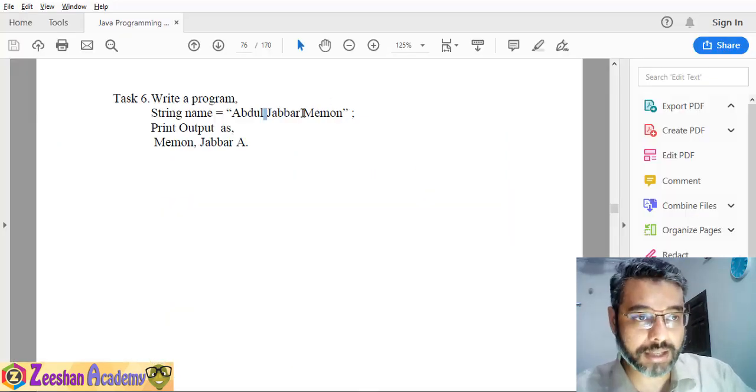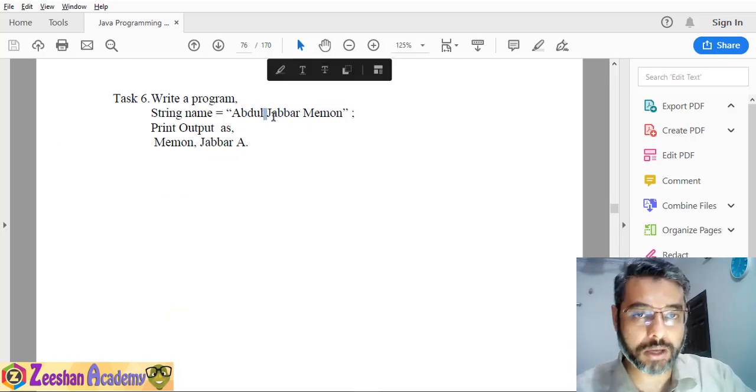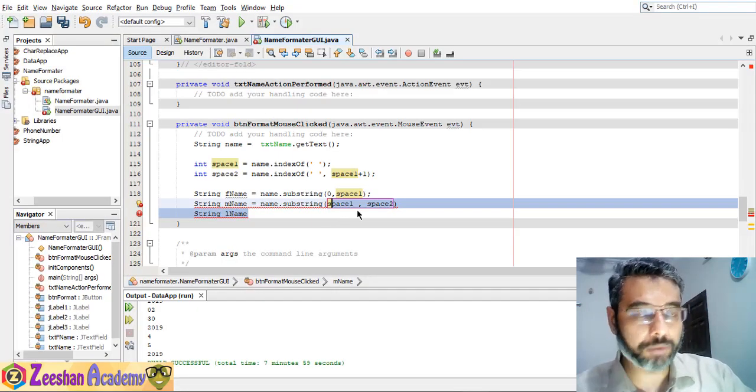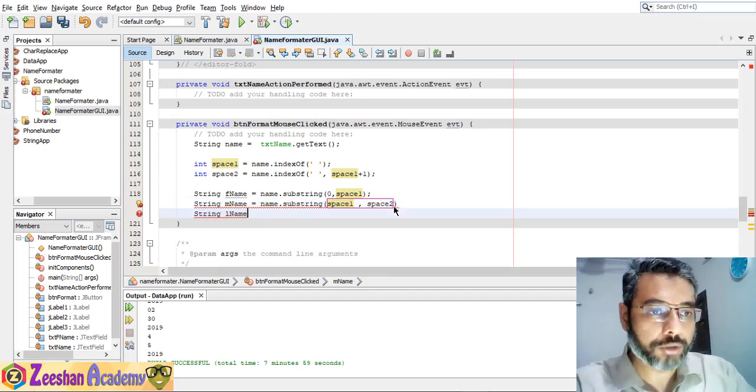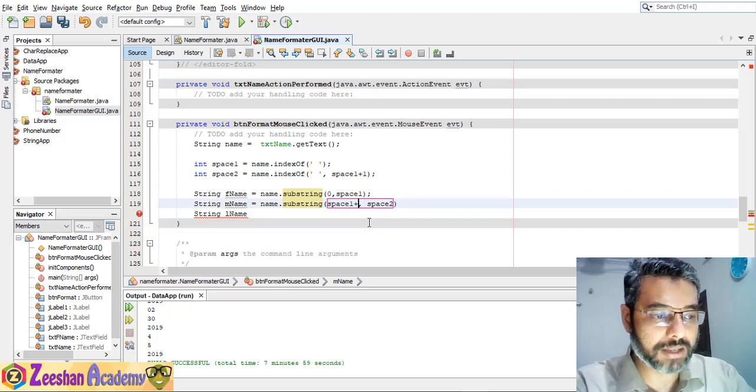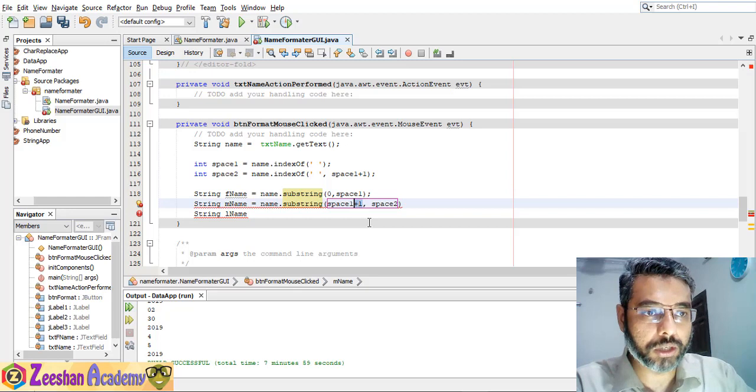The ending index is exclusive, so we don't have to worry about it, but the starting index will contain a space. You might not want that. It might be a space, it might be a full stop, depending on what you're searching. In the previous example we used the date and a backslash. So, in order to avoid the system starting from this space as an inclusive number, we use space 1 plus 1.